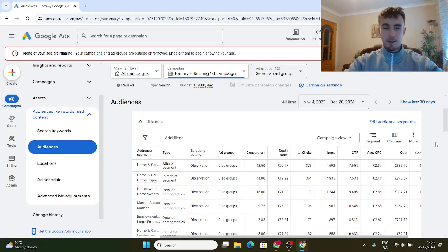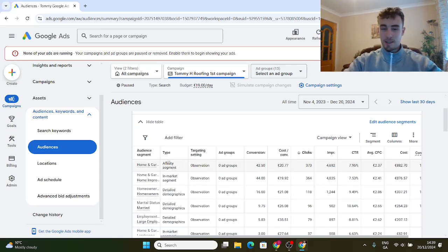And as I said, I'll be making a separate video showing you how to actually optimize these. But I'm just going to show you as an example of how we've been able to collect data by just selecting observation mode and audience targeting, and all the different audience segments that we're getting results for, seeing the cost per conversion, the amount of conversions, the click-through rates, the amount of clicks and everything, just like your keywords. You're just collecting data on all of these, and then you'll be able to choose to target some of your best ones from there.